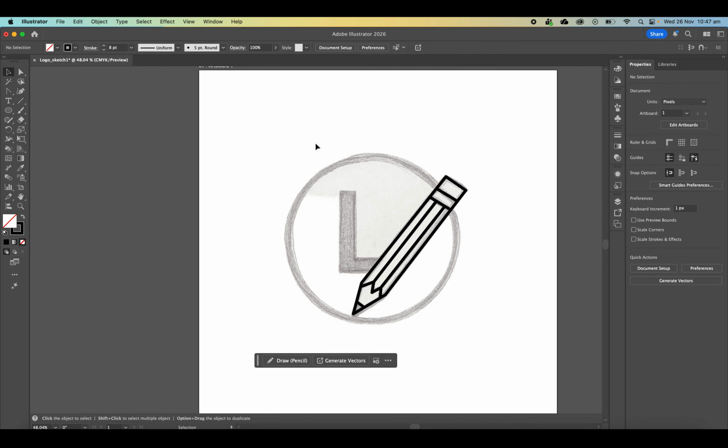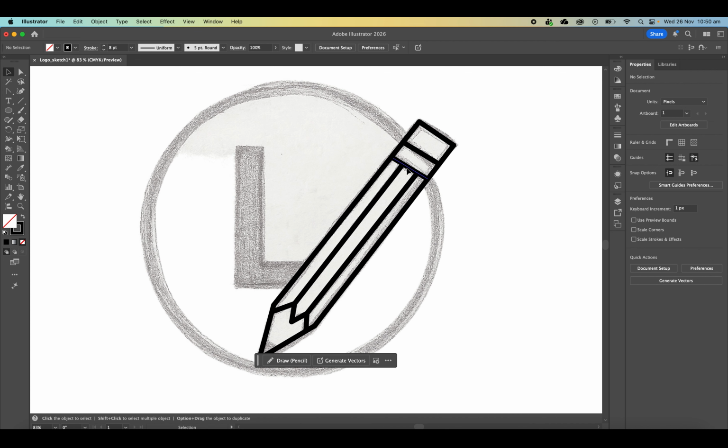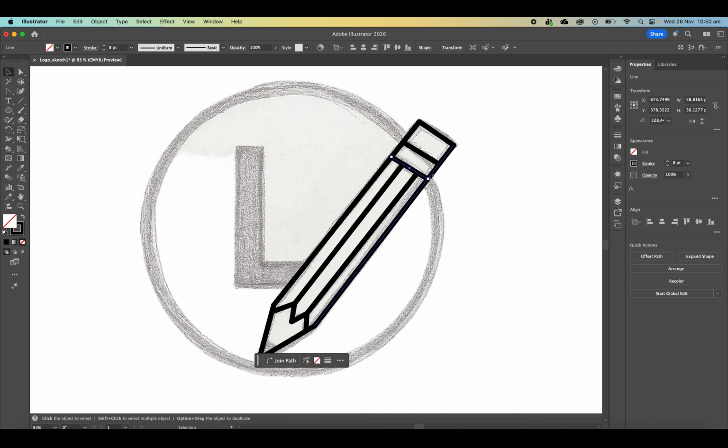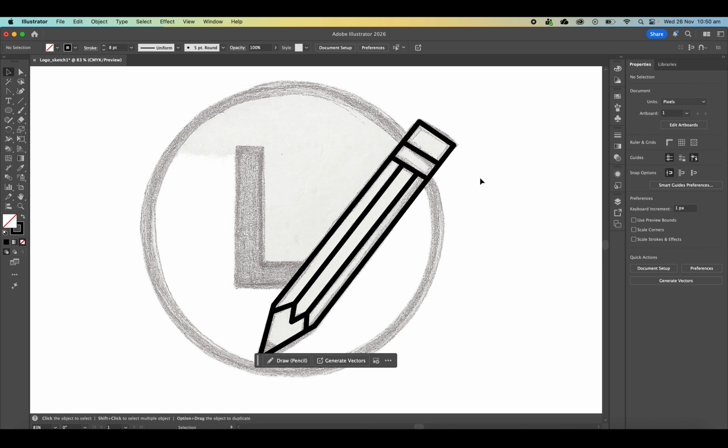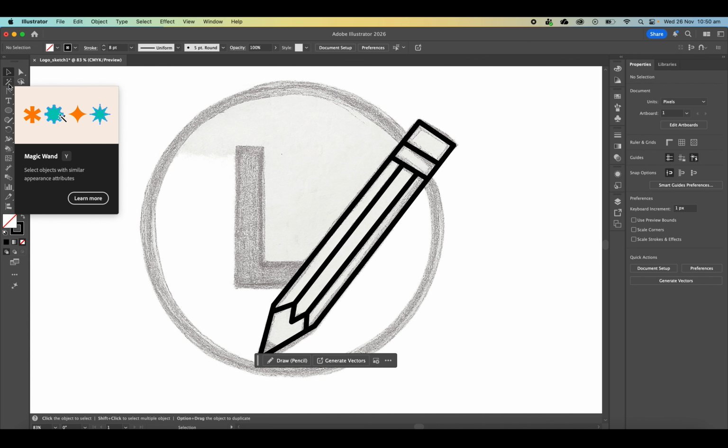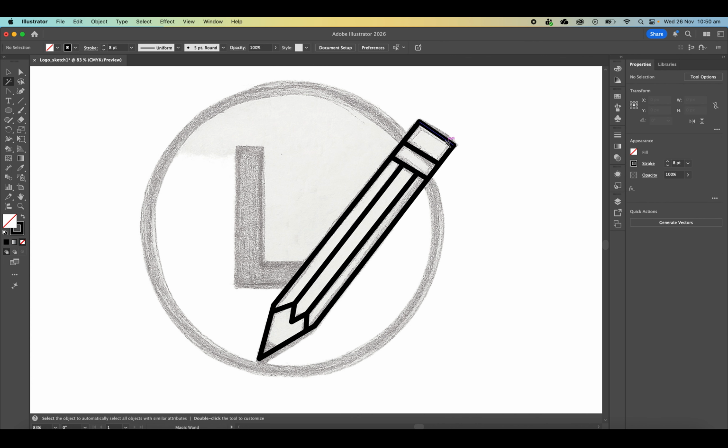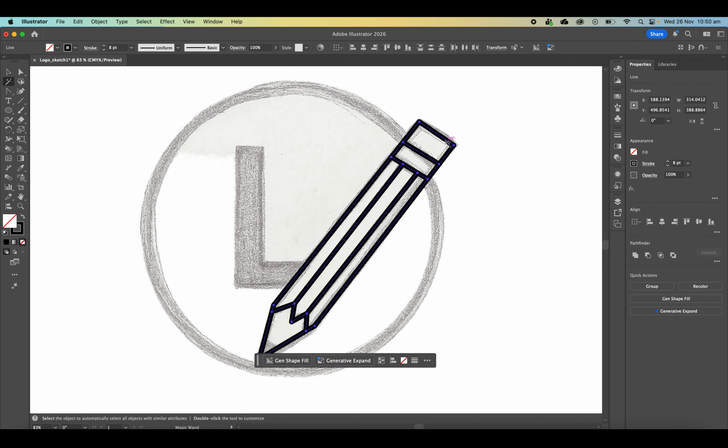So once you're happy with your shape, you just want to check the anchor points within the individual lines within this shape. And you want to make sure the end parts are extending particularly, because it will just make errors when it comes to the coloring of this part of the logo. So once you've done all that, you just want to use the magic wand tool. So you can left select it over here, or you can just press Y. And then if we click the shape like that, you'll see it turns it into one uniform object. So now we can get onto the coloring of the pencil.